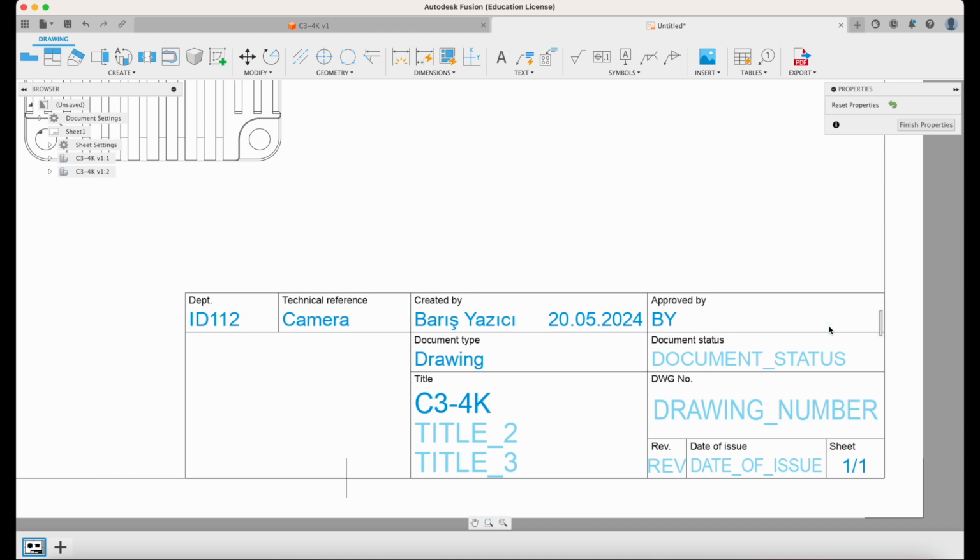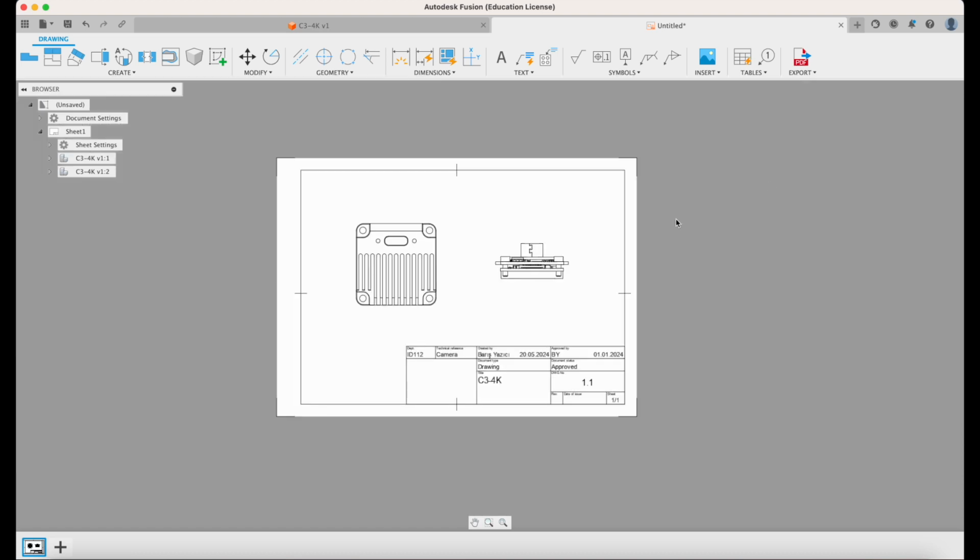So, I'm saying, let's say stuff like this, 1.1, revision, 1.0, and on. Then I click Finish Properties, and I have that.